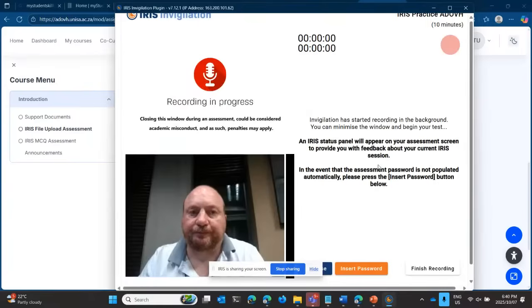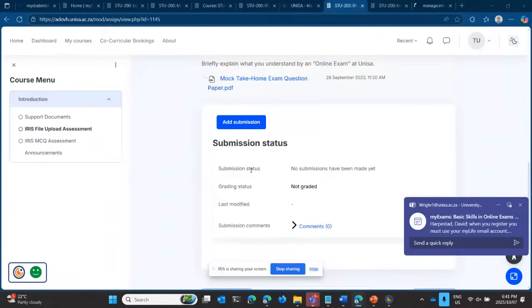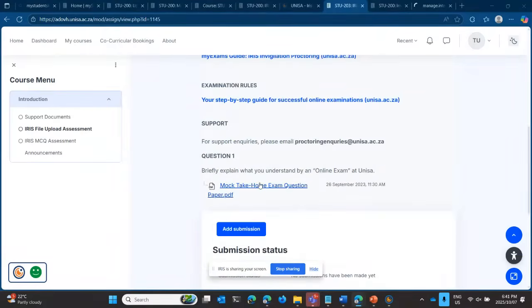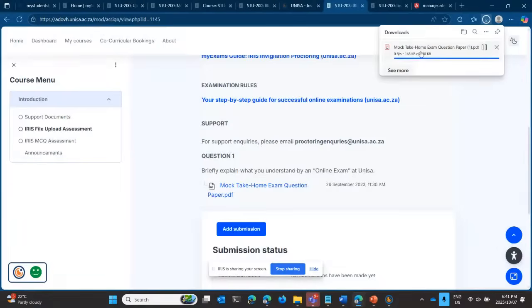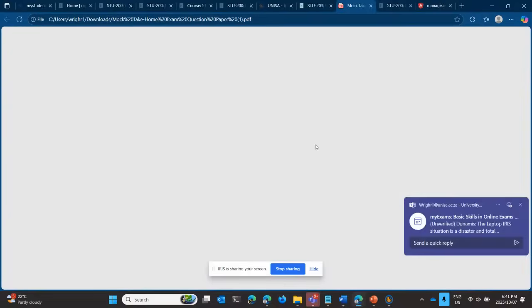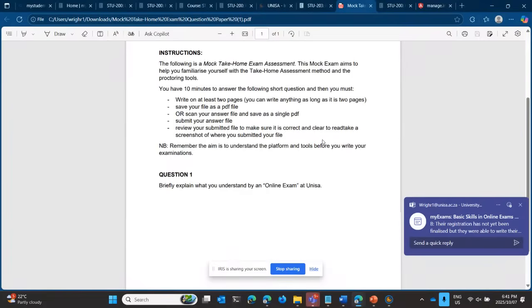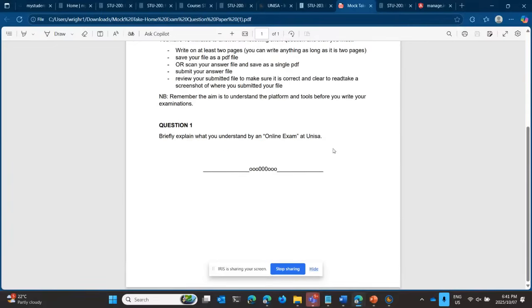If this is a take-home assessment, at this time you close this down, go back, and download your question paper that's on the same page. You open up the question paper and complete all the questions, either in a Word document, sometimes an Excel document, or maybe if you do a lot of calculations, they say it must be handwritten.